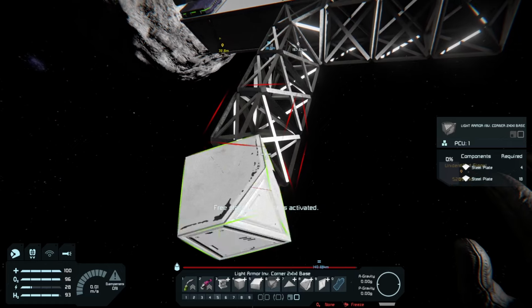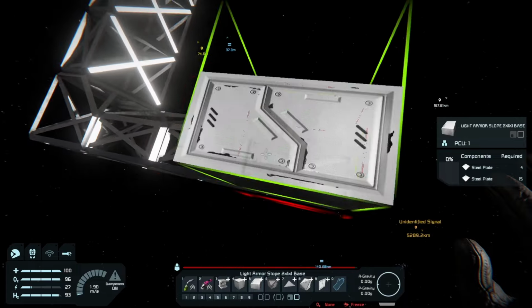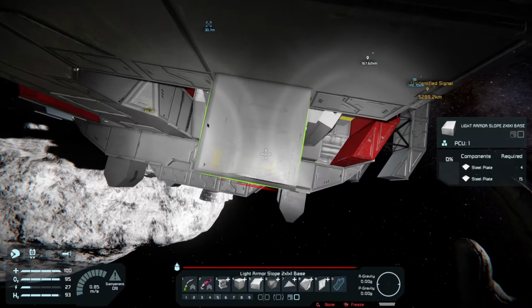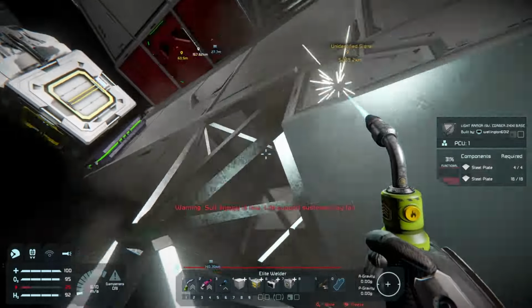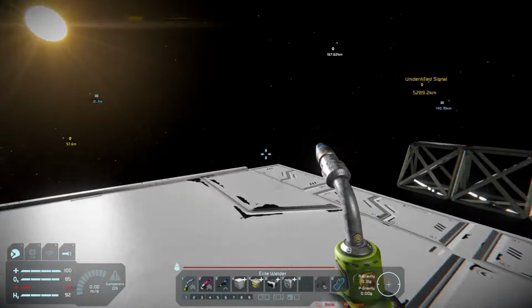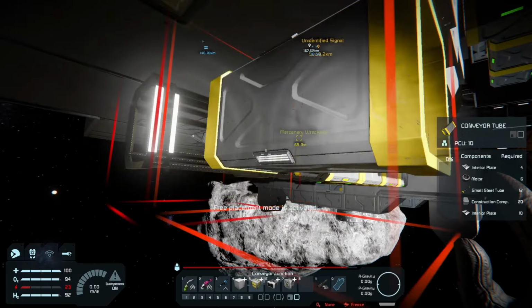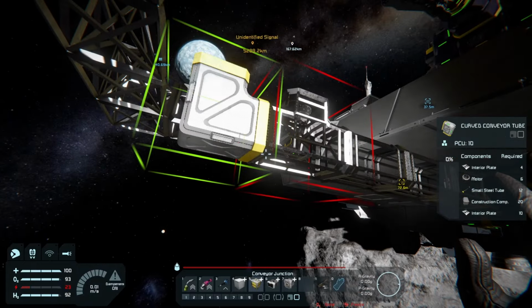Flick over cameras. So it's going to be lots of welding, like so. And I'll close that in once the actual thing's in. And then we can put the conveyor along here, which I'll need some parts for. I'll just need to make some room. Energy low. Ugh, already. Okay, let's go. So then this will go across like this. So it's going to be lots of welding. Lots of welding.